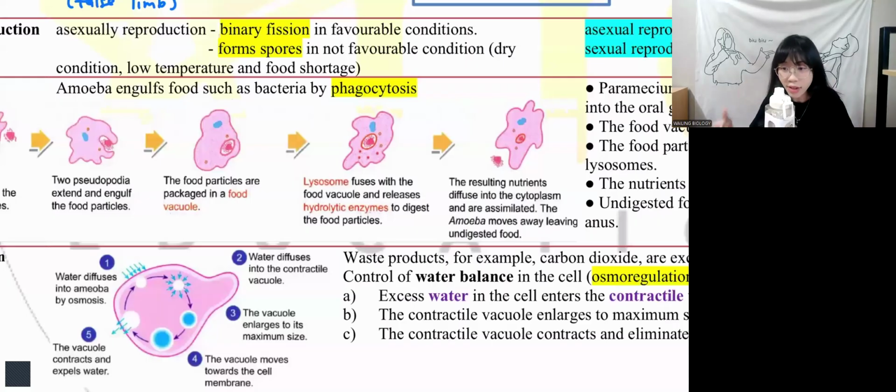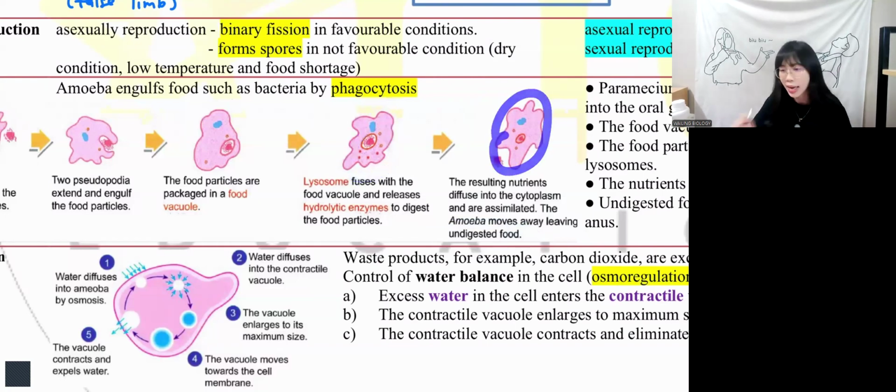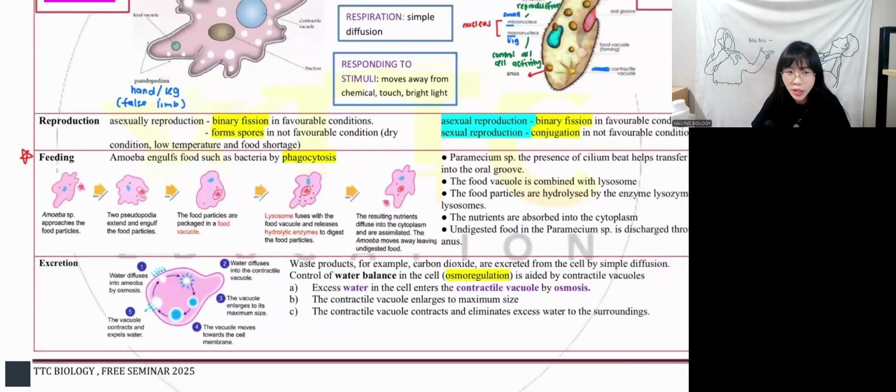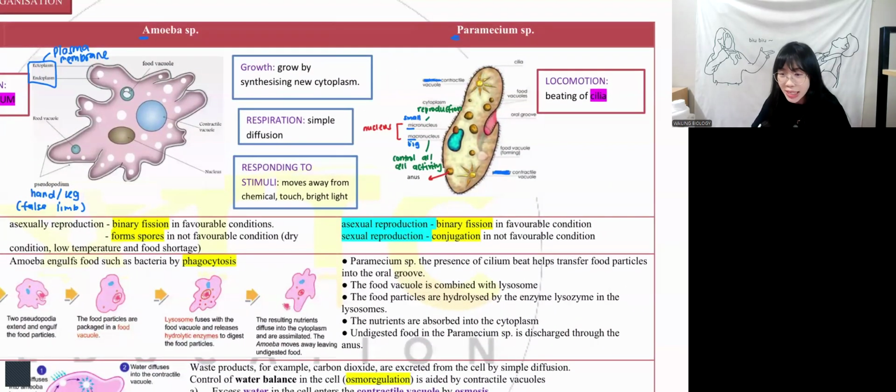Now we have waste, right? We don't call it that in biology. We call it undigested food. The undigested food will be left behind as the amoeba species moves forward. Any part of their body can be the mouth, and any part of the body can be the anus. There is no specific area. They just move to the food. They like food, they go to the food. So this is the feeding process, called phagocytosis.